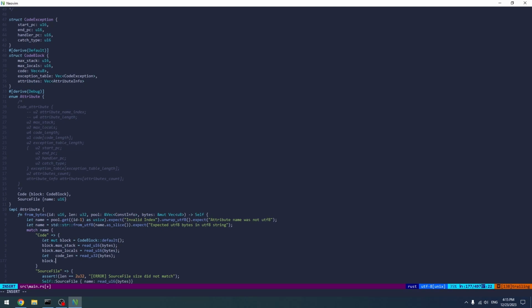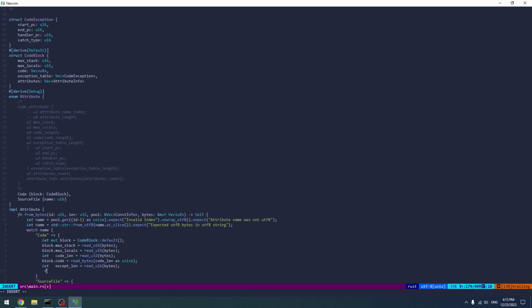Okay, and that's then going to be our code. So then we do block code equal to read bytes of code length, right? And then we can actually do something like exception length, so that's a read u16 of bytes. Okay, and then we can just actually get the exceptions.